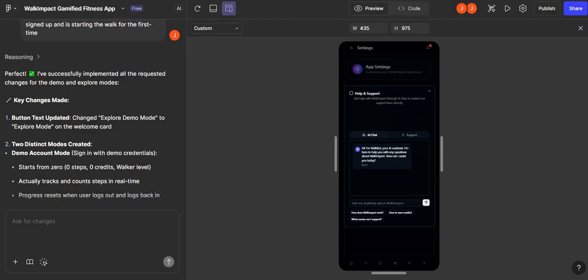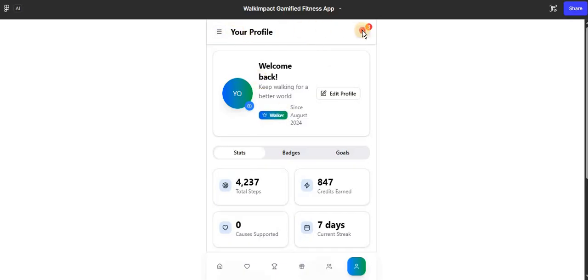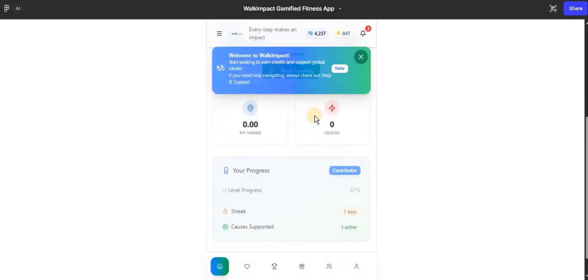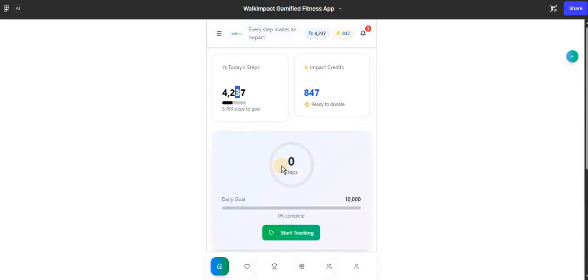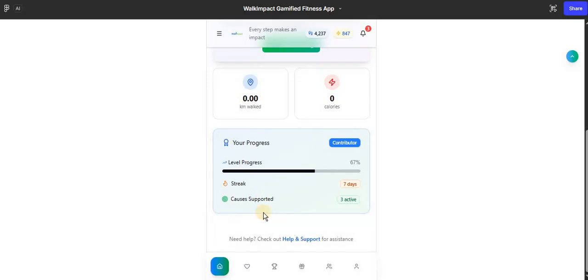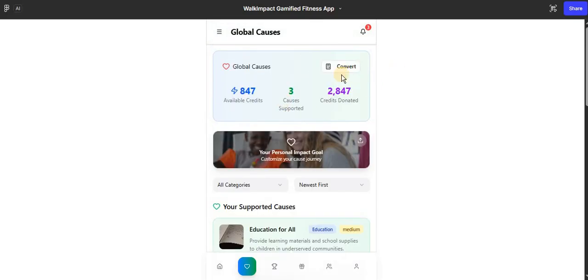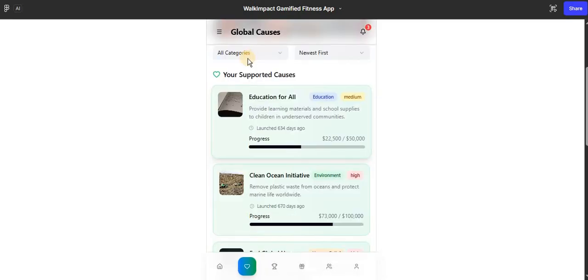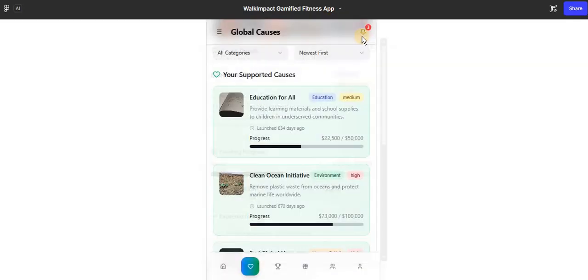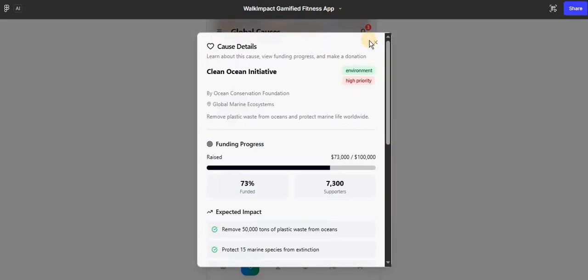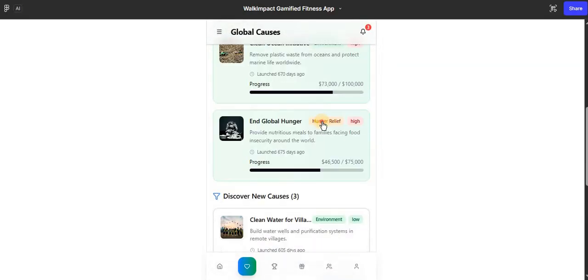Let's just take a look at what it looks like here. This notification is here. Let's go back home so we can start. Cancel this. Okay, you can start tracking. Then the next tab is this, and this actually works. All categories, right? I think this works. So you can see what's here. And this one too works. I only made some of them functional just to see what it looks like.